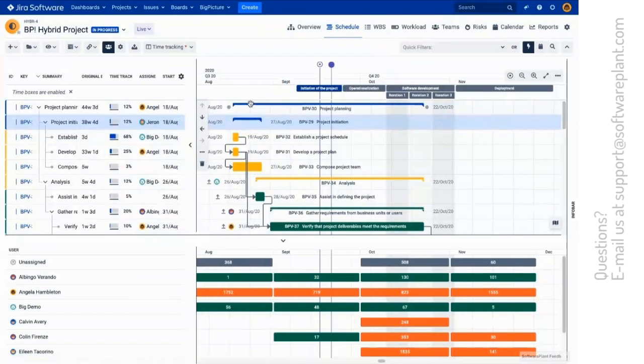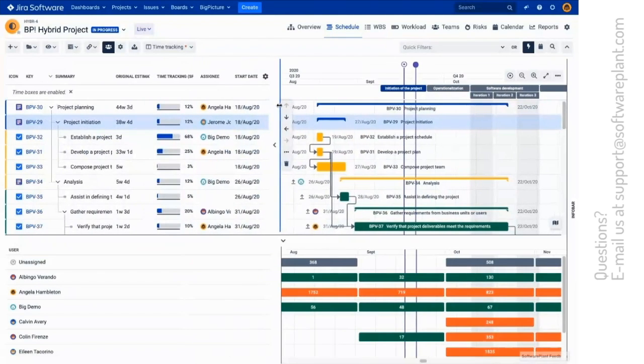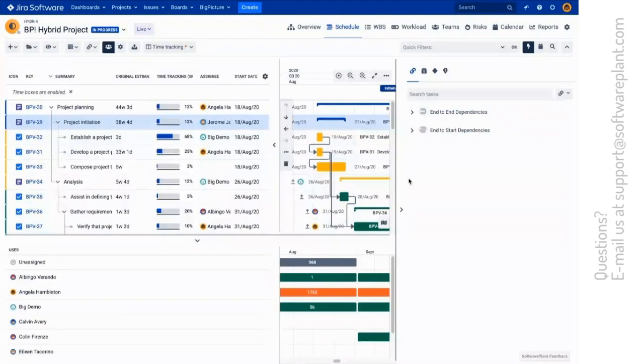With BigPicture 8, we finally replaced the old version of the Gantt with a brand new one. So right now, what you see is the new Gantt module. With that comes also the Gantt gadget.